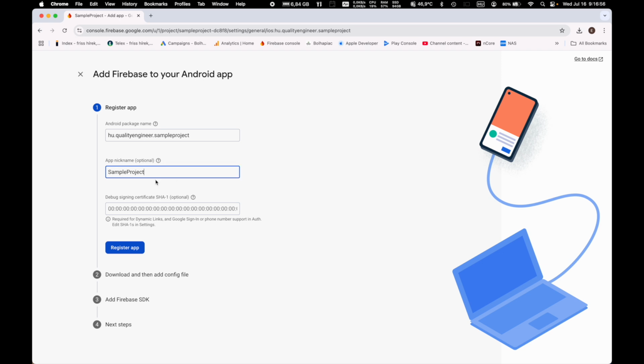Again, this nickname is not really needed, and there is a debug sign certificate.